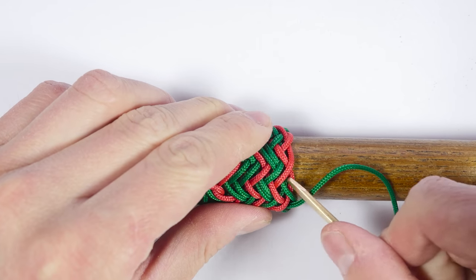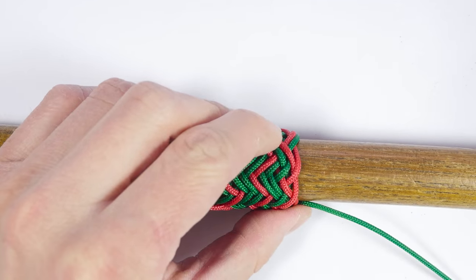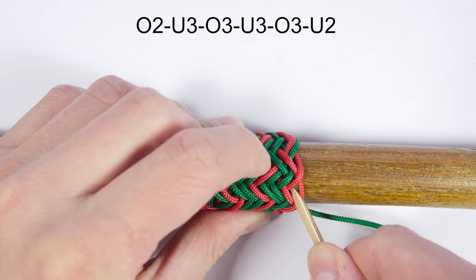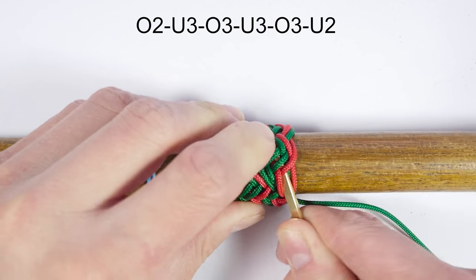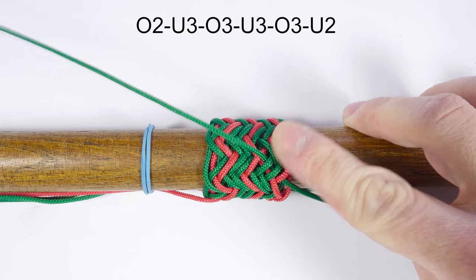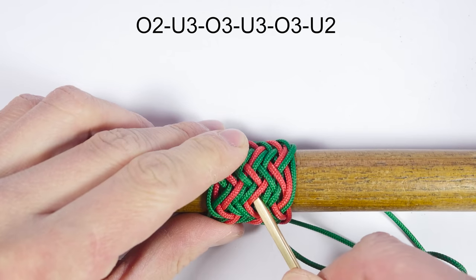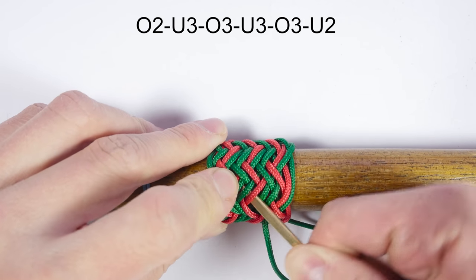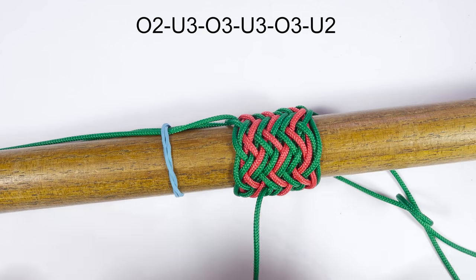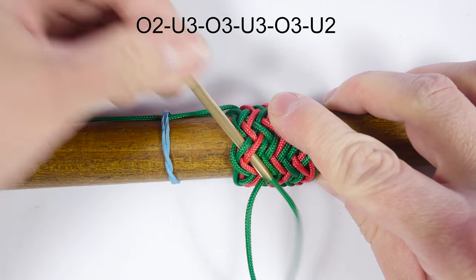Travel on top of the next byte and re-enter over 2. Then under 3 to split a pair. Over 3 to split a pair, under 3 to split a pair, over 3 and under 2.